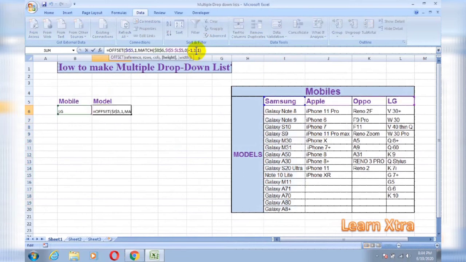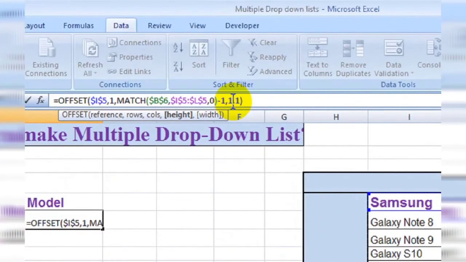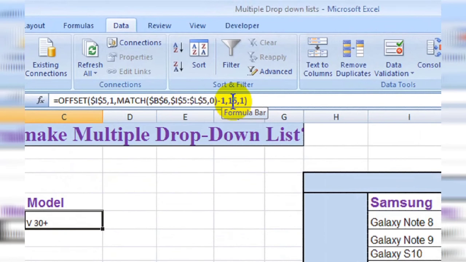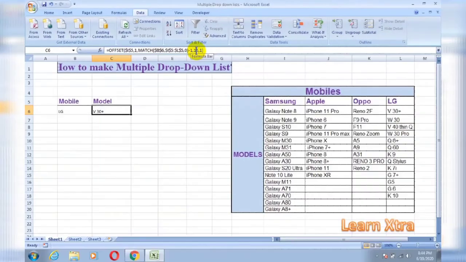So let's type 15 here. So now if I change my mobile, I will get the models according to the mobiles.